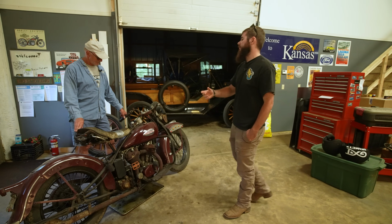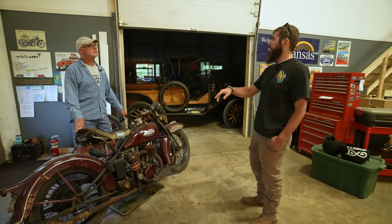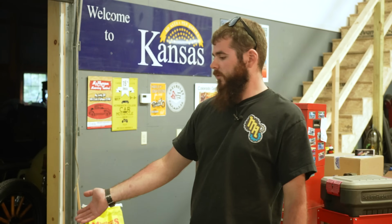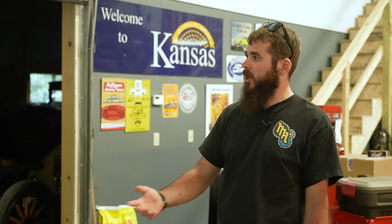The VL had aluminum cylinders. The commercial model had aluminum cylinders and cast iron pistons. With less air flowing over the cylinders, the edge is going to get a lot hotter. The cast iron pistons will expand at the same rate as the cast iron cylinders, so they won't seize.